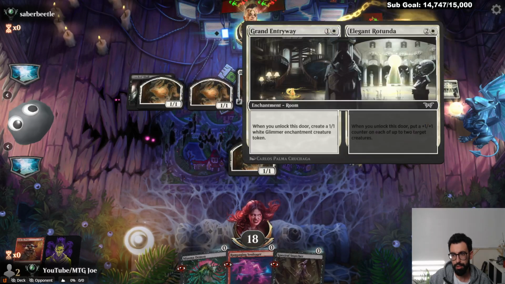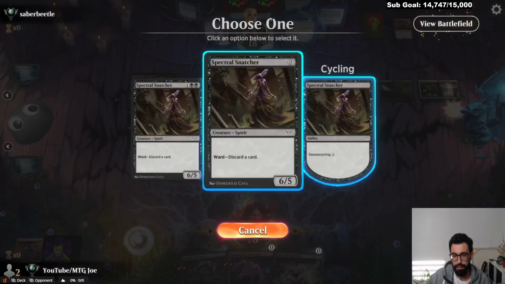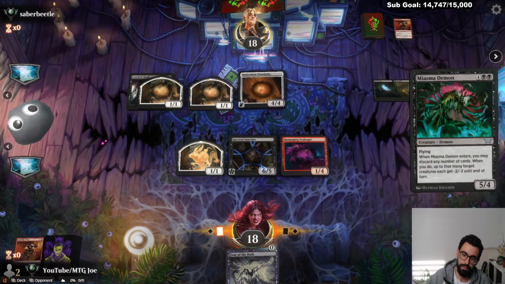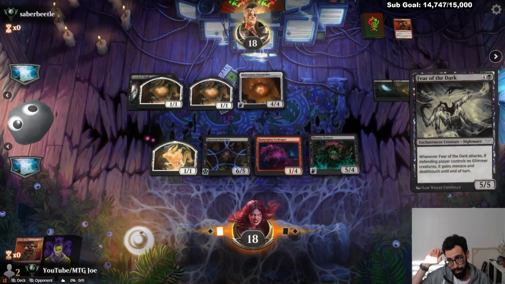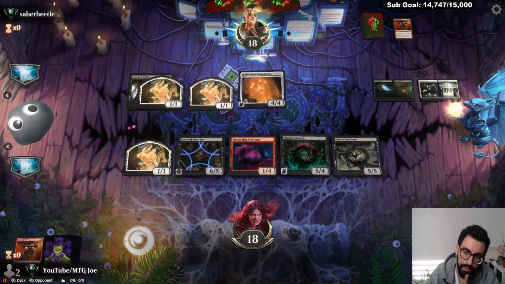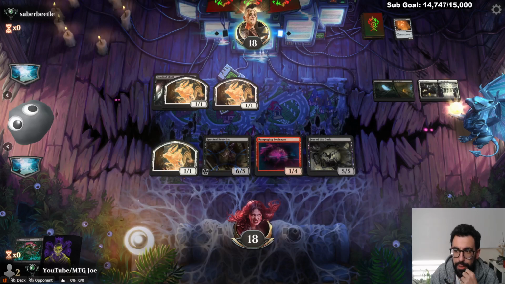Bad. That being one of their cards in hand is pretty bad. Drop a bunch of creatures. Like, our creatures are better than theirs. So we got that going for us. Trade here. Flying's a little bit of a weak point.